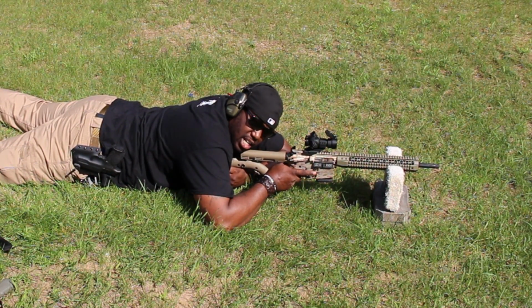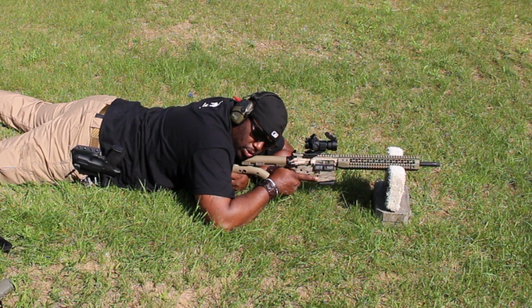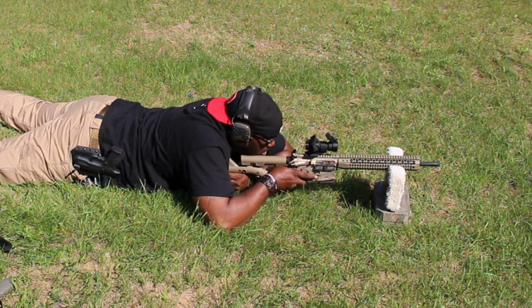So again, engagement of the safety is very difficult from the prone position. I had to use my support hand to engage the safety, which takes time away from getting shots on target.